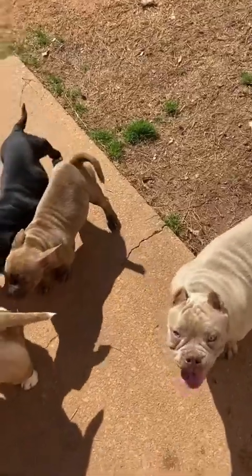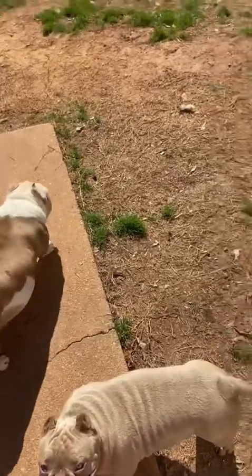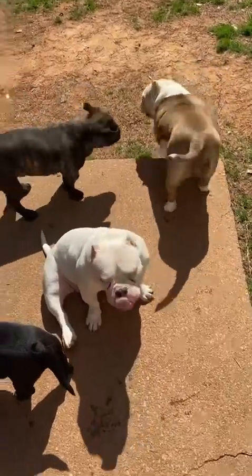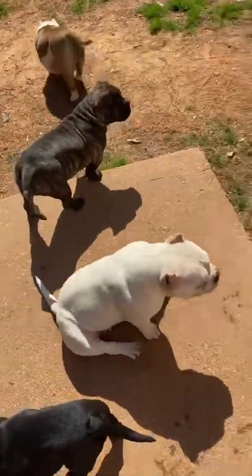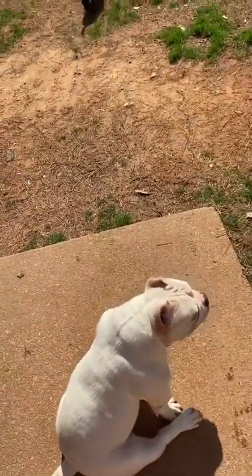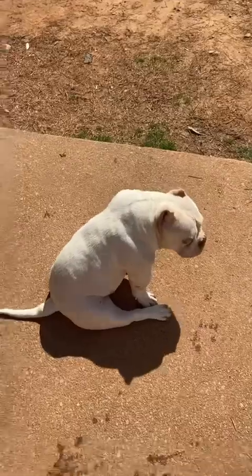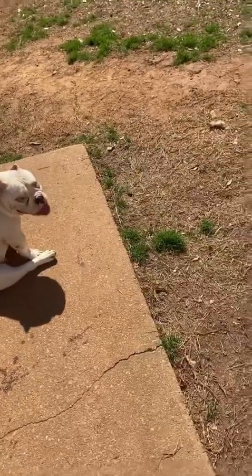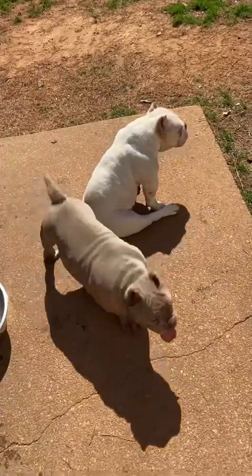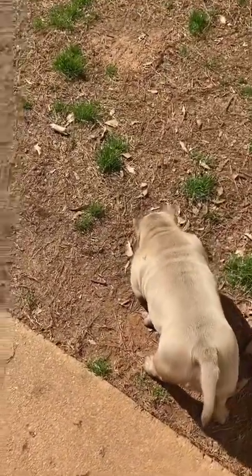If you're looking for a pocket, find your pocket breeder. If you're looking for a micro, find your micro breeder. Now, there are guys out there that breed Excel standards, pockets, micros — they breed them all — so you can go to them too. But once you know the type of bull you want, hone in on it. Do your research, go to shows, shake some hands, get cards, get information, and link up with the right people.